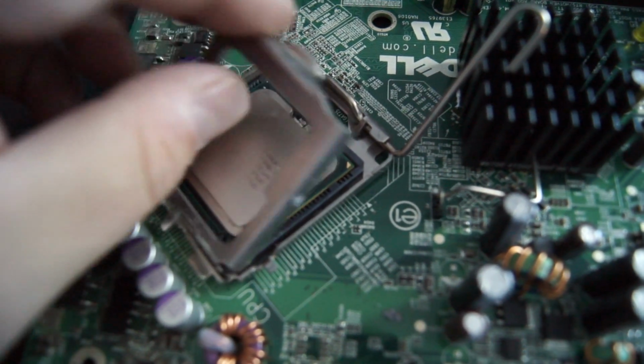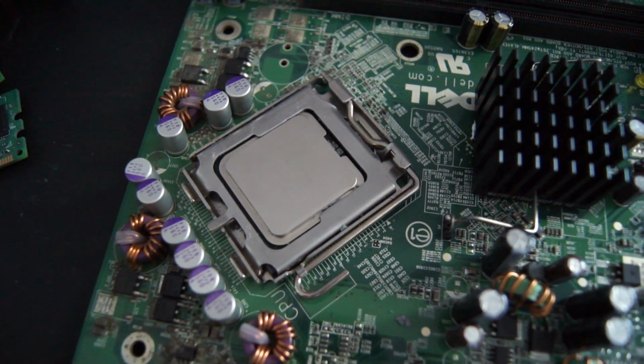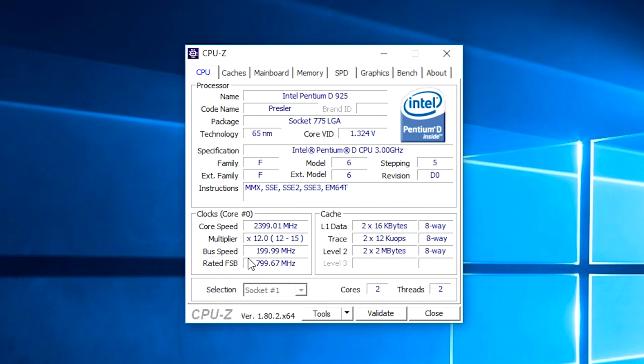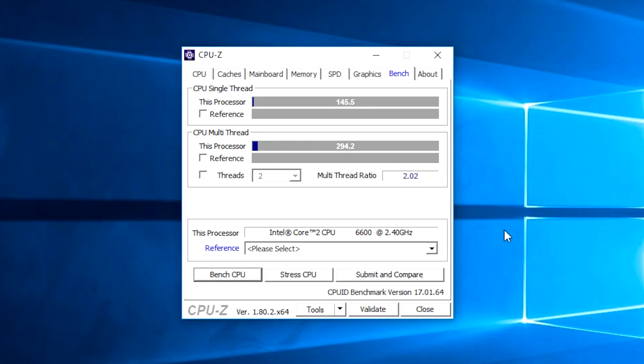Alright, well, now that everything is installed and put together, I went ahead and loaded up a trial version of Windows 10, downloaded all the drivers, and downloaded CPU-Z to do a quick bench comparison on the CPUs. So I put both CPUs in, different time frames, and the Pentium D scored 94.9 in the single-thread test, and 190.5 in the multi-thread test. The E6600 did 145.3 in single-threaded, and it did 294.2 in the multi-thread. While the Core 2 Duo was an improvement, its score seemed kind of low still.